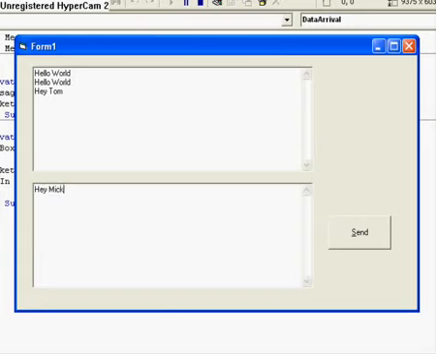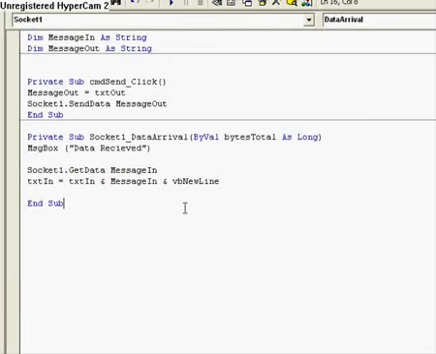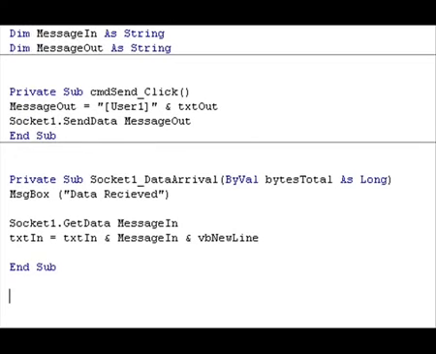If you think this is just the beginning of what you can do, you could use this for a game application, and instead of sending data that you put in on a click of a box, it sends across a position of the noughts and crosses, say. Right, I'm just editing the cmd send, and I'm just going to show you, you could put a username in there. There's many ways you could do that. There's a function that can retrieve the username of who's on the computer currently, and that's the entire code for the entire thing. It's only 2 subs, and then global variables, and it's very easy.